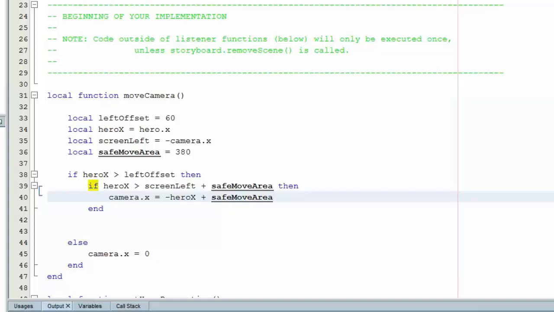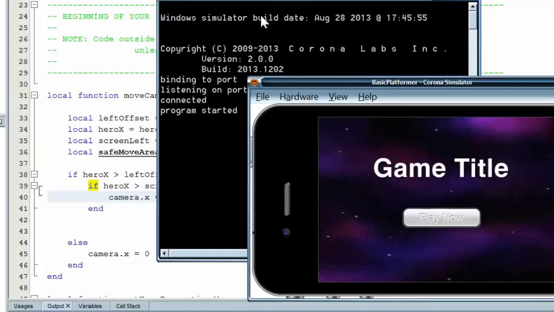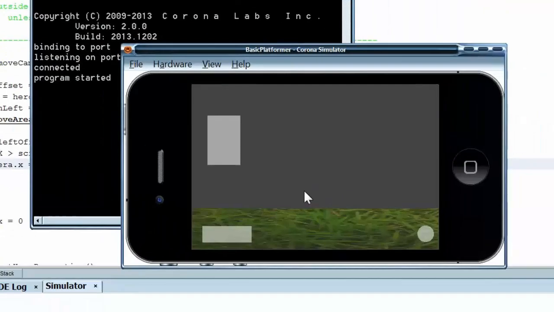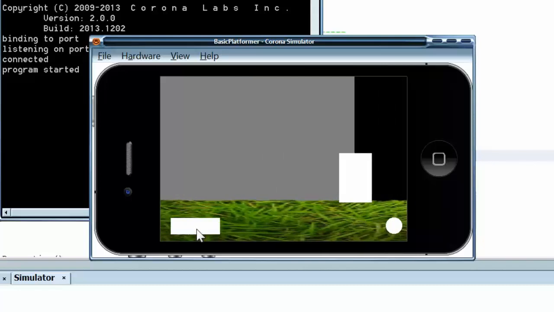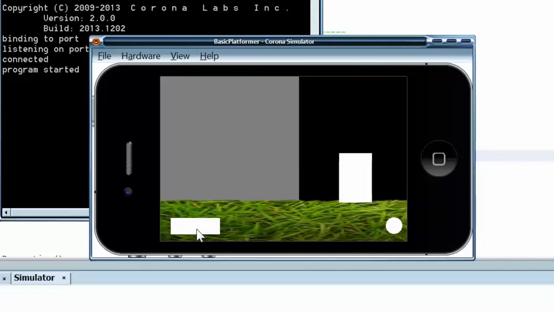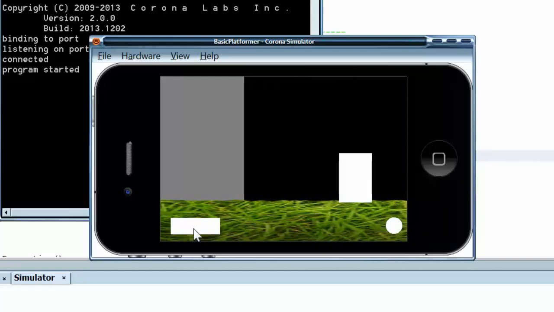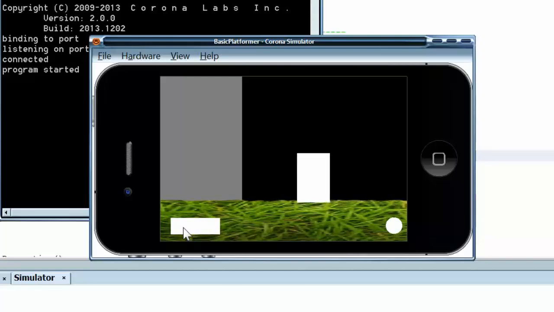So let's try it now. So it works on the left. And as we hit that level, it moves to the right just like we expected. And then as we move left, it continues to move left.